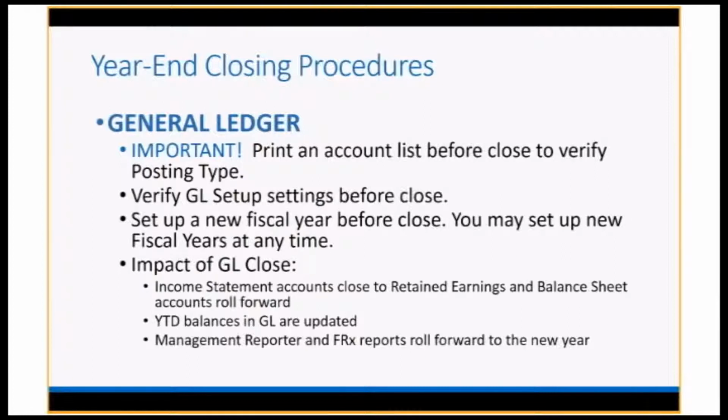So, never fails, somebody panics. They go pull up a balance sheet account. Actually, we had someone who did this recently. They pull up a balance sheet account and say, this is wrong. This isn't the right balance in it. And then I realized, it's a tiny little company, not even material to their financials. But they had forgotten to close the year on that company last year, so the balance sheet balance had never rolled forward. So the balance sheet was actually wrong.